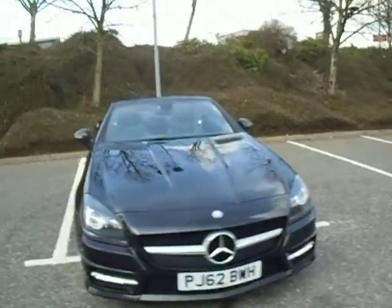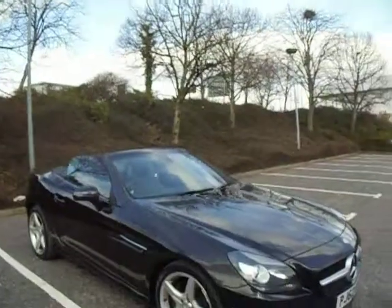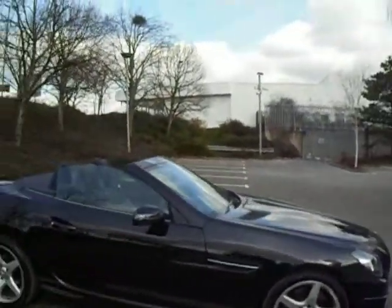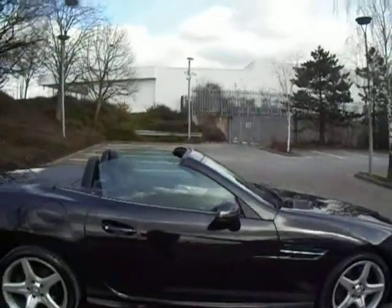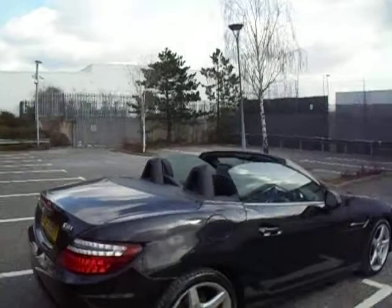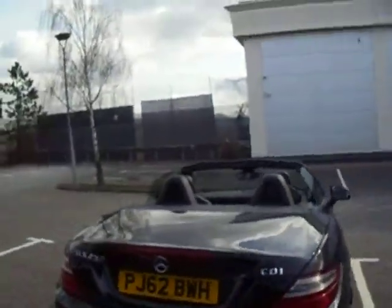Hello there and welcome to JC Hughes Honda TrueSpring. My name is Amy and today we're here to see this beautiful black Mercedes SLK AMG Sport. As you can see, this car has been well kept. First registered on the 27th of November 2012, this vehicle is a 62 plate.